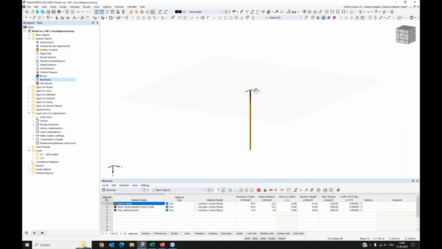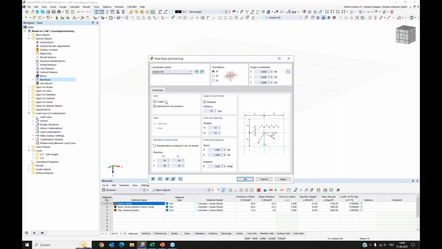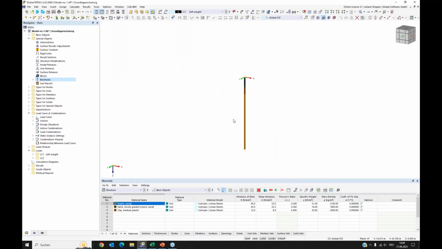Then we see here our first borehole. I will remove this work plane. I will deactivate it so I don't see it anymore. Here we have the first borehole, and we need some more. We have, of course, more in our field, and I therefore now will use the background layer. We can find it here in the navigator in the guide objects. Here at the bottom you can find the background layers, and I will open the dialog.